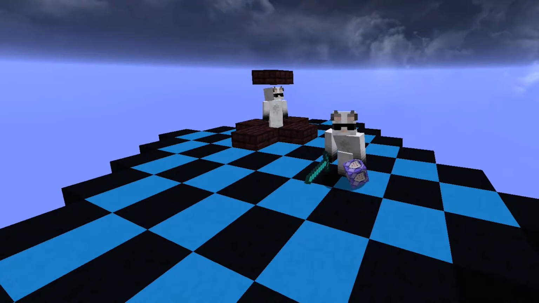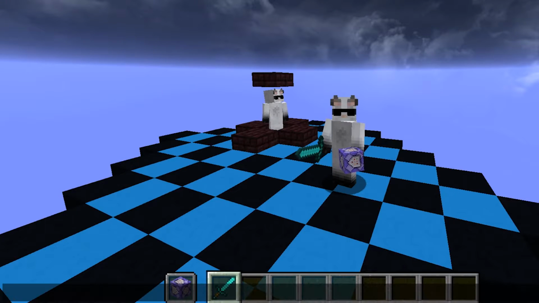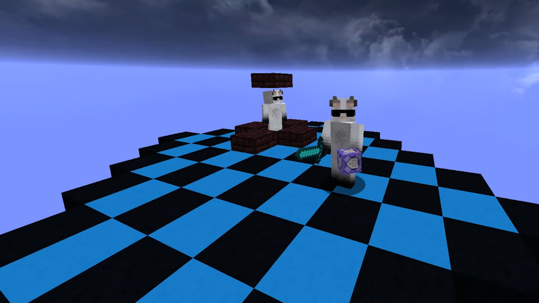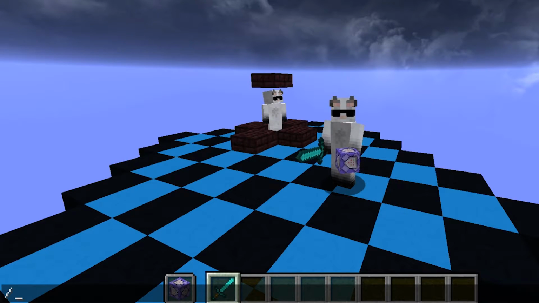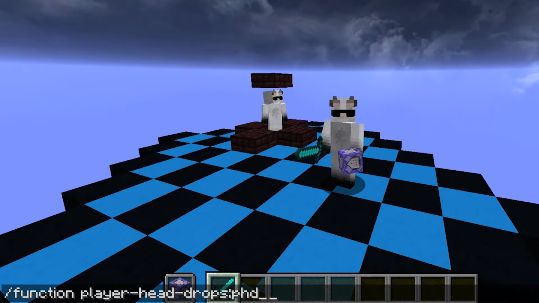Now go to your Minecraft client, log into your server, and use the command /reload. This will load all the functions. Next is to run the following command: /function, space, and you can press tab to autocomplete, and you're going to see that the player head drops namespace is available.